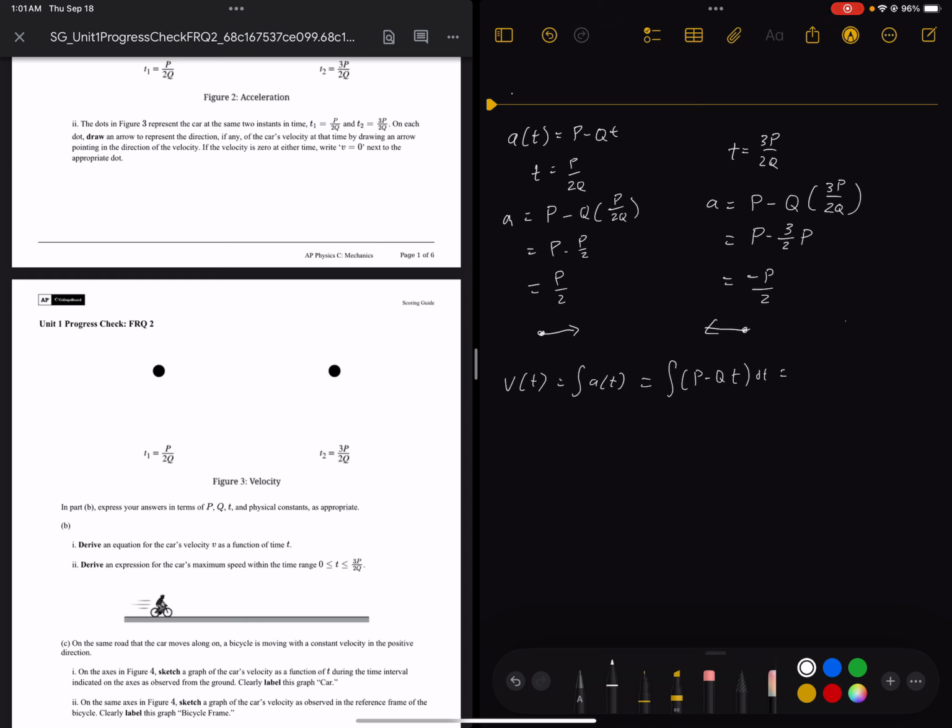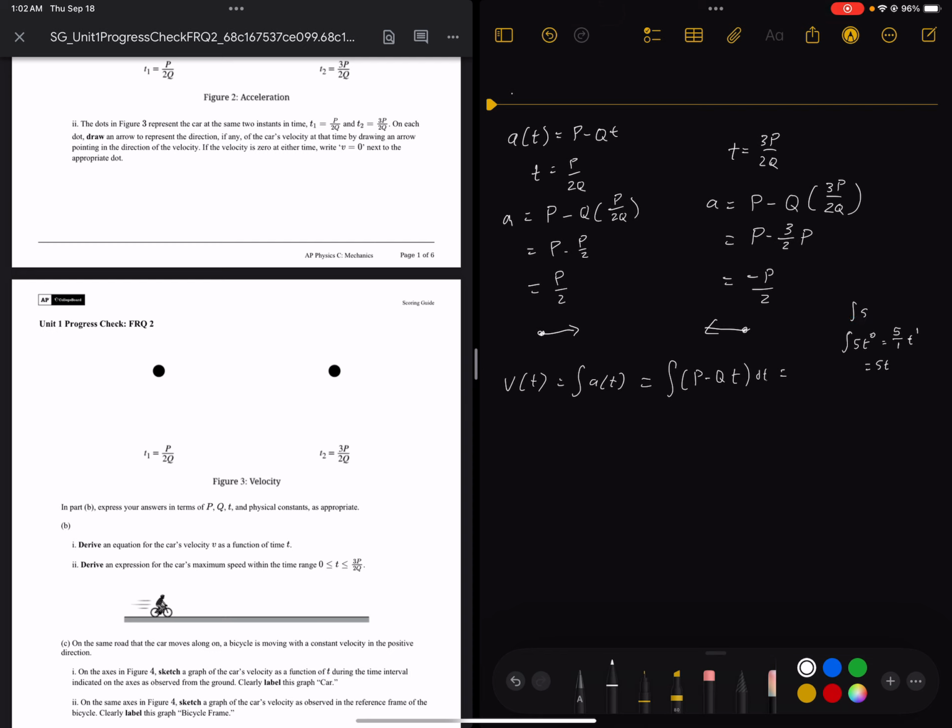So again, using the power rule, let me do a simple example just because this is new for a lot of us, right? So let's say I want to take the integral of the number 5. Another way to represent that is the integral of 5 times t to the 0, right? And remember the power rule, you have to increase the exponent by 1, and then you divide the coefficient by n plus 1. So basically n is 0, right? So I'm going to do 5 divided by 1 plus 0, which is just 1, and then times t to the 0 plus 1, which is t to the 1. That's basically just 5t. So the integral of 5 is 5t.